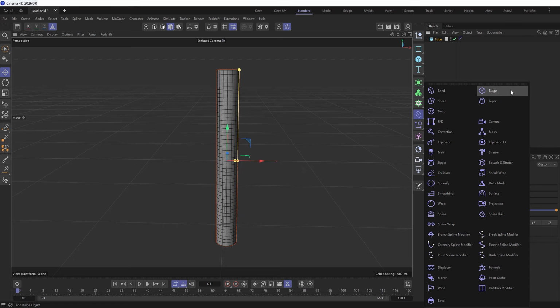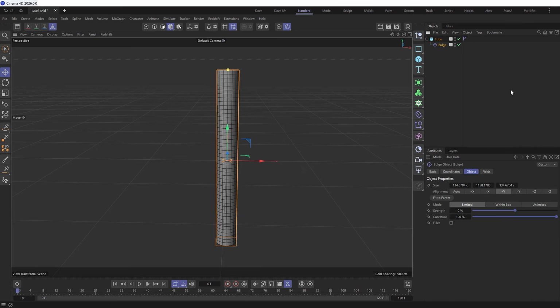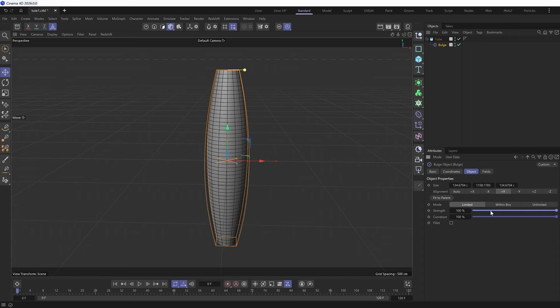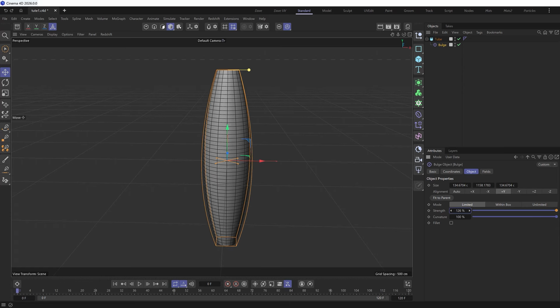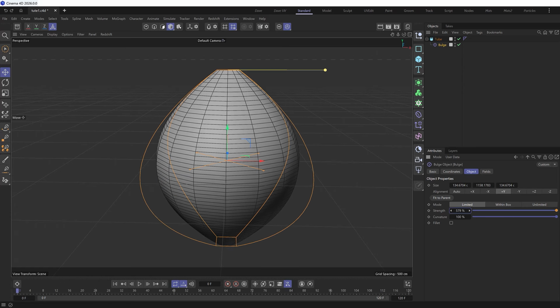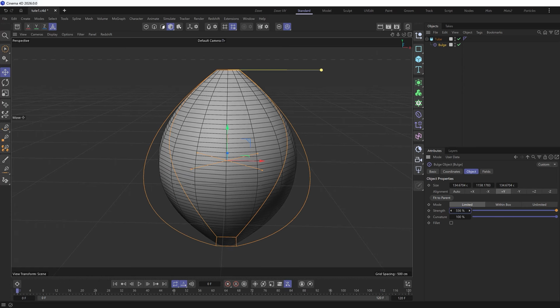And this time we'll hold Shift when we bring that in, so it's automatically applied to the object and automatically fitted to the shape of it. And this deformer does pretty much what you'd expect. It just allows us to bulge the mesh outward or inward. And you can actually go beyond the values of the slider by dragging left or right on the value itself. So we could really bulge this out and create an interesting shape.